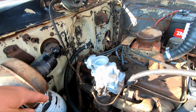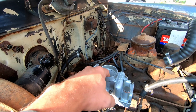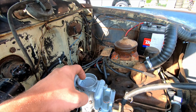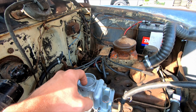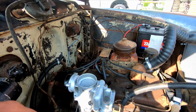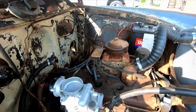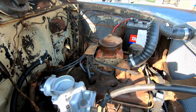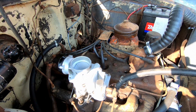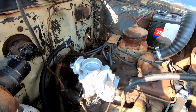The only thing I noticed was, you can't see it from here, but he had the choke set to be pretty, I don't know, maybe not too bad. I guess because it's a little bit cooler today, it opens up a little bit easier. Actually, it would be the opposite, wouldn't it? I don't know, we're gonna leave it the way it is. I haven't adjusted anything on this carburetor. We're just gonna put it on and hope that it is set up enough to run.